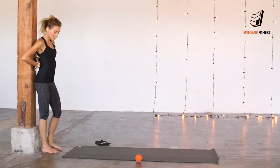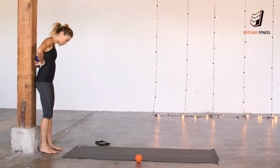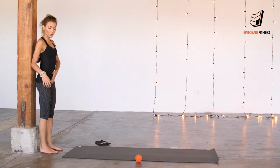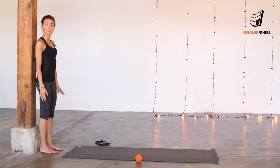So from there, just begin by really getting a good stance through the feet, and notice how my lower back is arching right now. So from here, just engage your core enough to fill into your lower back, and you're gonna feel how that brings a little more pressure into that massage ball in a nice, healthy, and supported way. Relax your arms down by your side, and some days this feels like plenty for me, just to get this nice little acupressure point on my mid-spine.